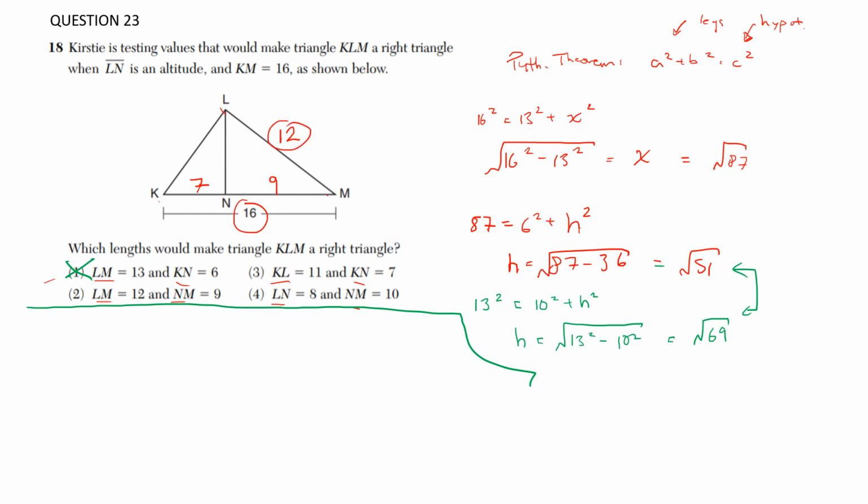So we have 12, we have 16. Let's quickly find this missing side via Pythagorean Theorem. Okay. So we have again 16 squared equals, now we have 12 squared plus, we'll call it x squared, okay? And x will equal the square root, just skipping a couple steps here, 16 squared minus 12 squared. And we put that in our calculator. Okay, 16 squared minus 12 squared, we get 4 square root of 7. Okay. So now we have that one.